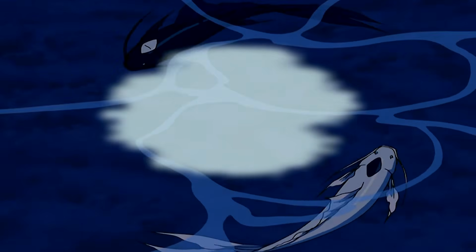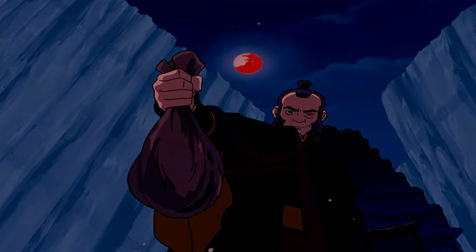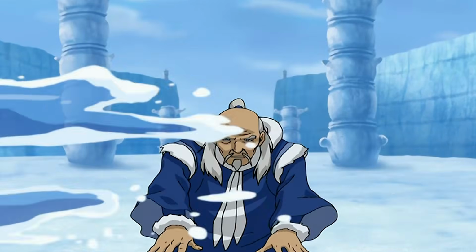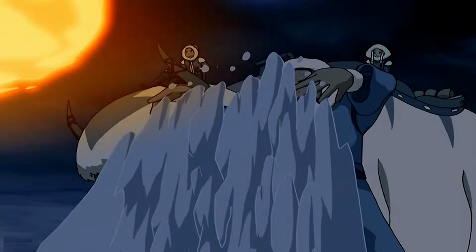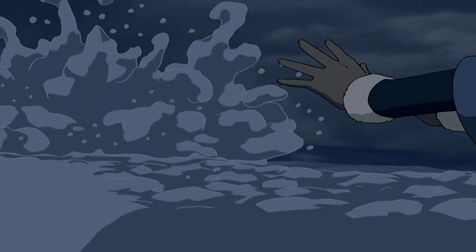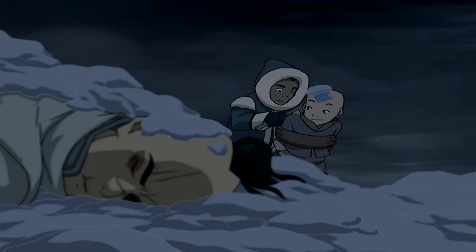This fact reminds me of how the moon spirit Tui and the ocean spirit La performed an eternal dance, keeping a form of balance. But the idea of flux is also close to how waterbending is performed. As discussed in another one of our videos, waterbending was inspired by the push and pull effect that the moon had on ocean tides, a type of movement that can also be applied to the art of Tai Chi.